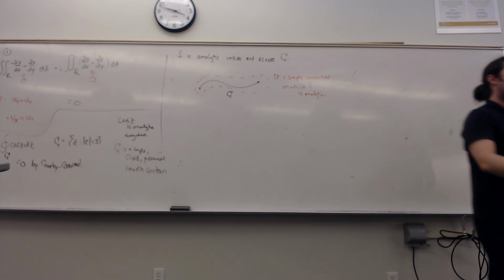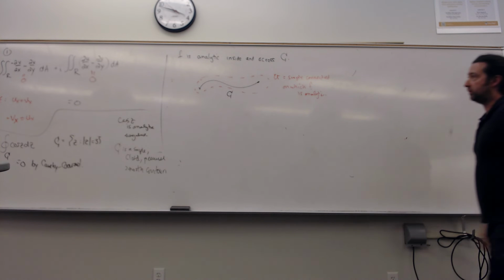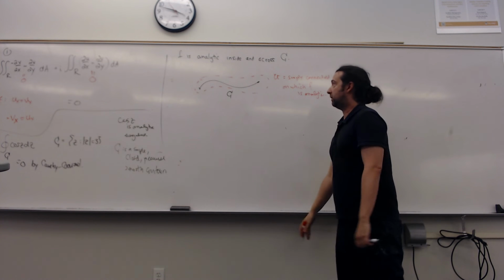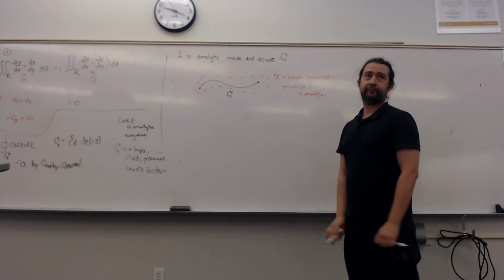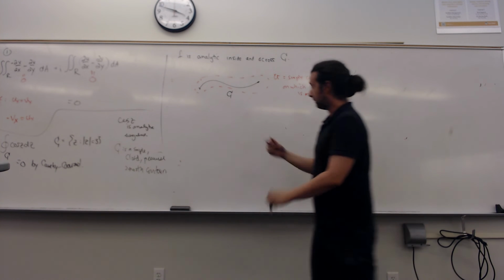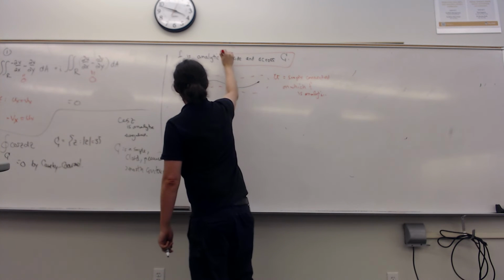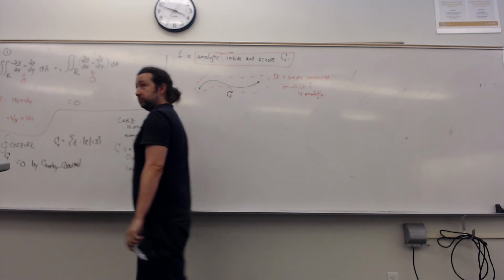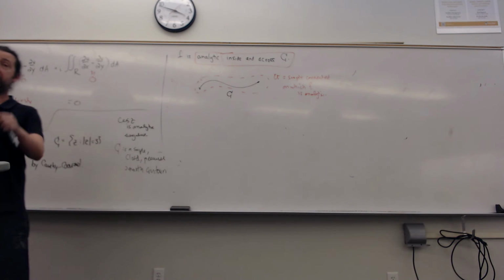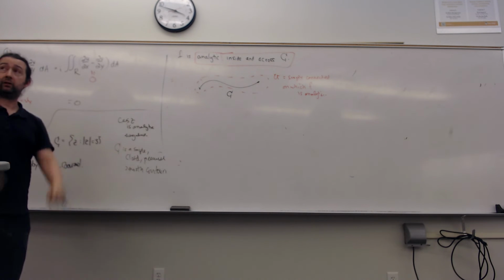So the book will invoke that a lot of times, so it doesn't have to write 9,000 words to describe what's going on with analyticity. A piecewise smooth contour on which f is analytic inside and across the contour. So this is the phrase. Analytic inside and across. So analytic on the contour, and we can put a little bubble around it where the function is still analytic.